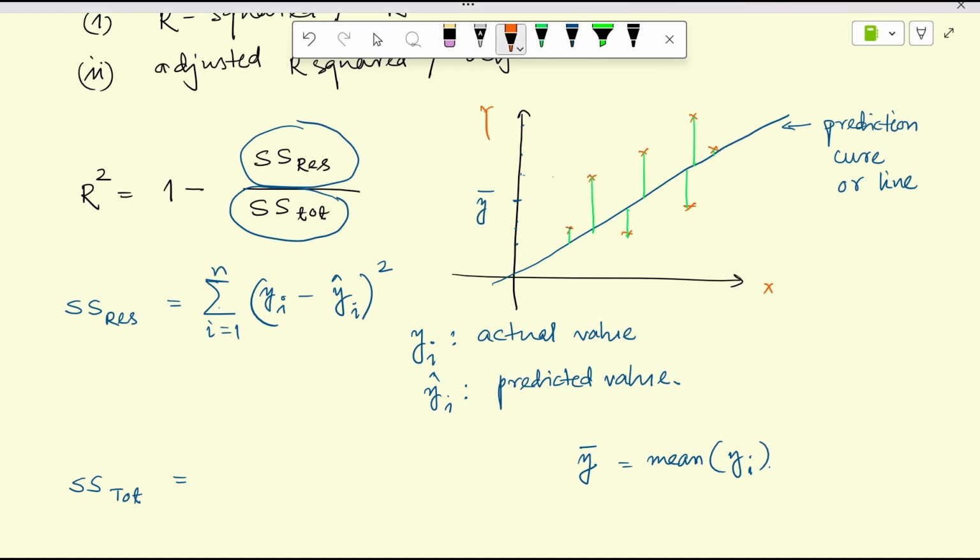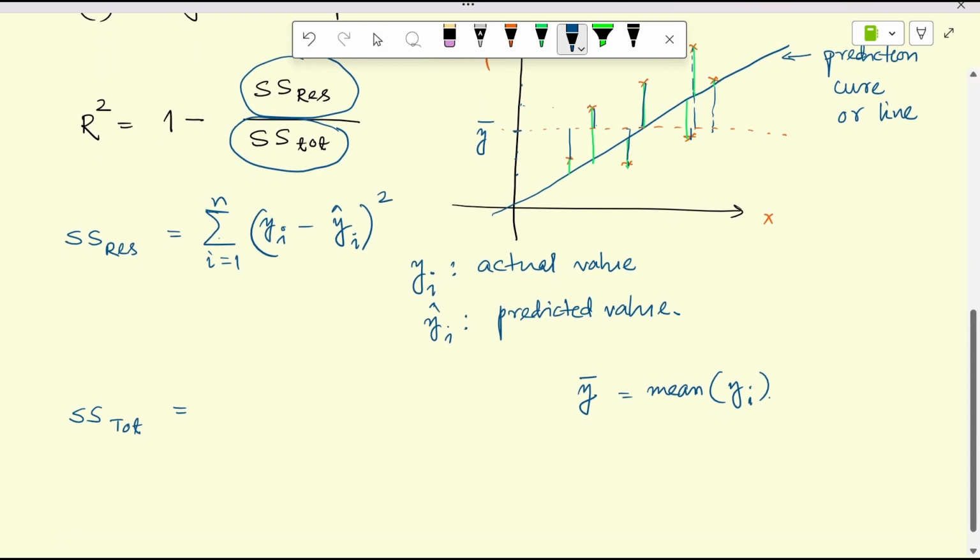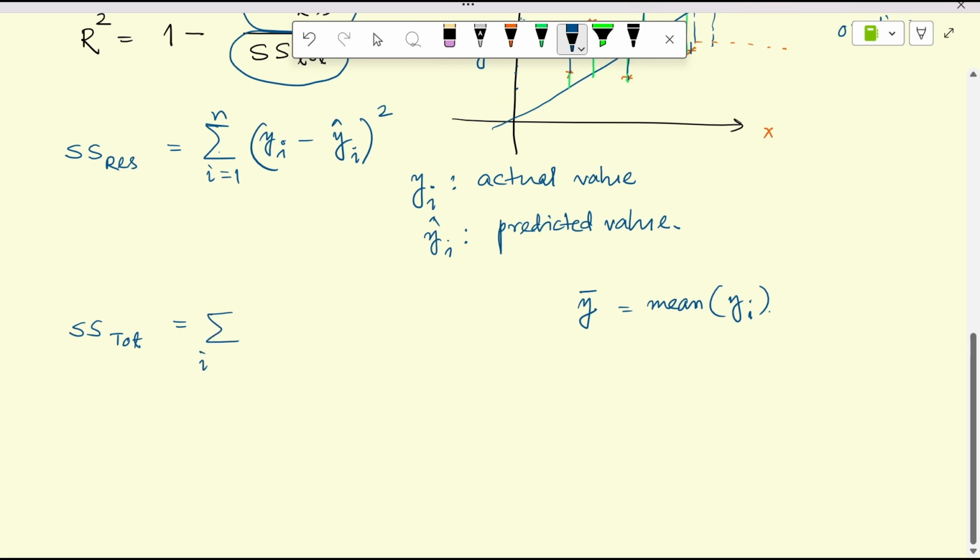Then we draw a line from this y bar point and take the difference from these points. We can write this as the summation from i equals 1 to n of (yi minus y bar) whole squared. This gives the sum of square total.